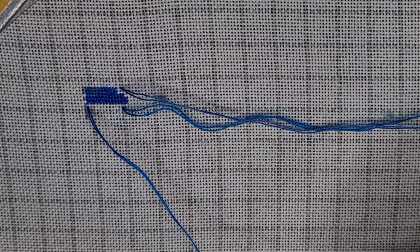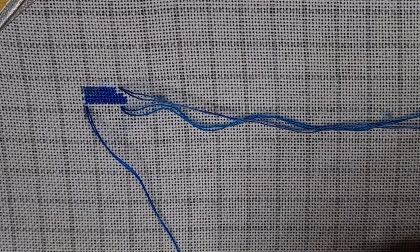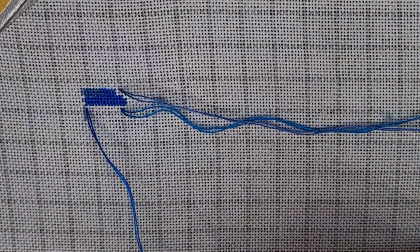And what have I just done with my needle? People, what have I just done with my needle? Is that it? That'll do. Yeah.